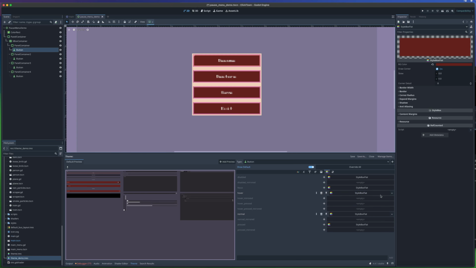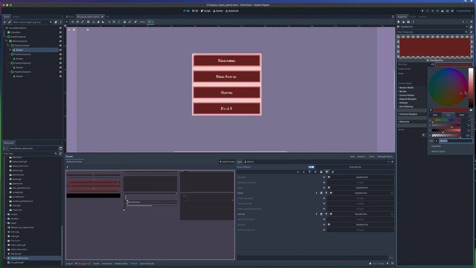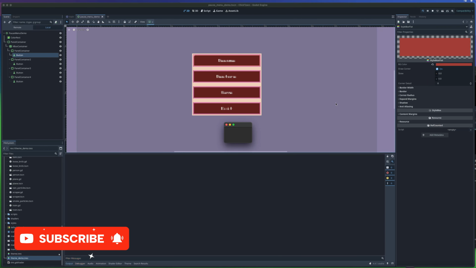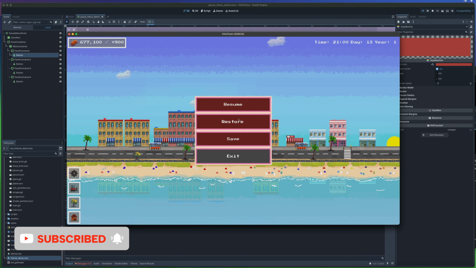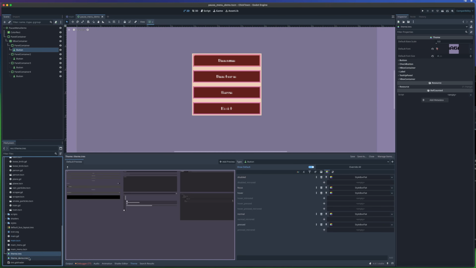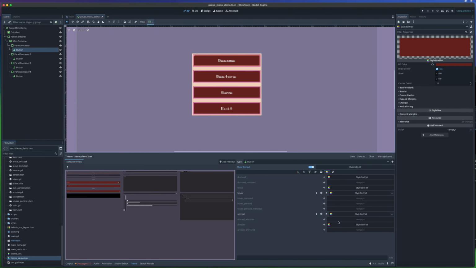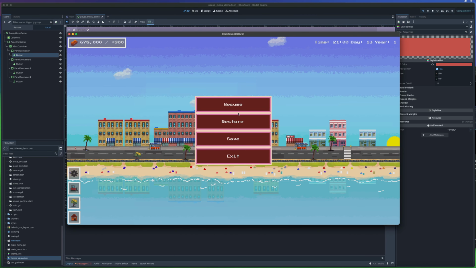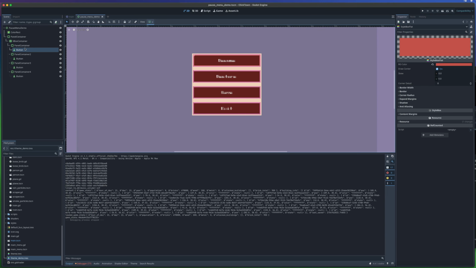So if you go into there, make sure you right click and you say make unique, because at the moment it's the same as the other one and they'll both change. So make unique and then make it a bit lighter or something. And that didn't work. Did I put it in the right spot? Over. I changed the wrong one. Okay, there we go. So flat and okay, there we go. So that's quite nice.